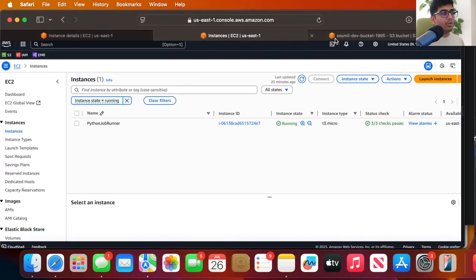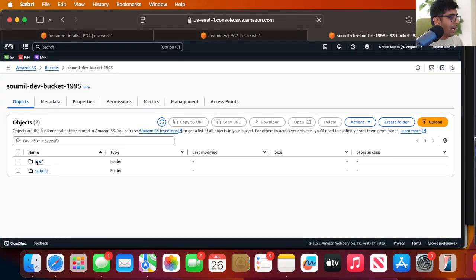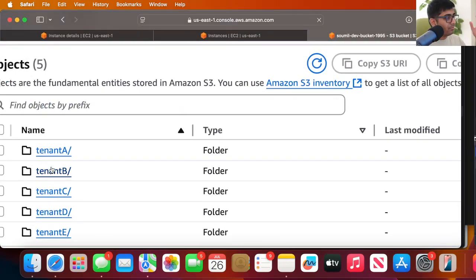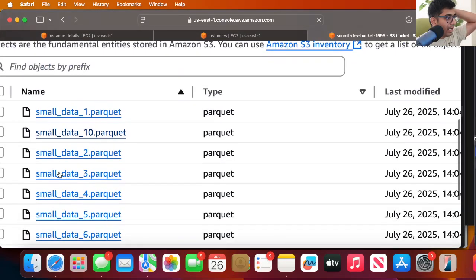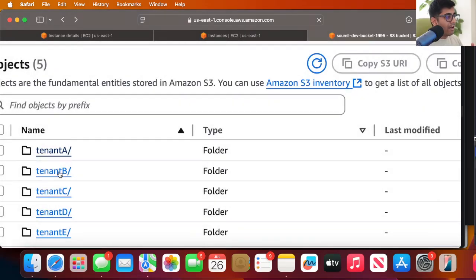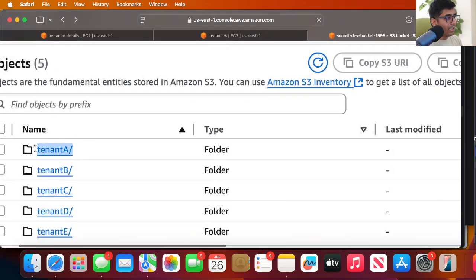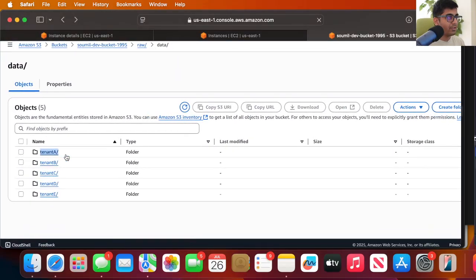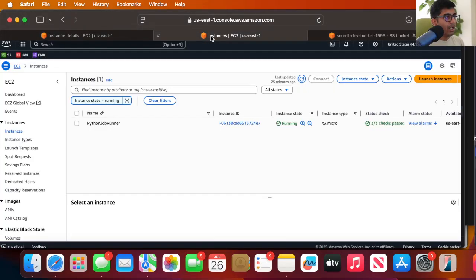Okay. So let me show you a sample use case. Again, I have some tenant data, some folders, and in each folder I have a bunch of files. Then I have a Python script where whichever tenant I pass, it will archive the data for that tenant. Basically, copy the source file into the target directory and then delete the source file. That's what the script does. So now, how do you execute that on an EC2 machine remotely? I don't want to SSH and then run the Python job. If I want to do it through an SDK, how would I do it? That's exactly what I'm about to show you.